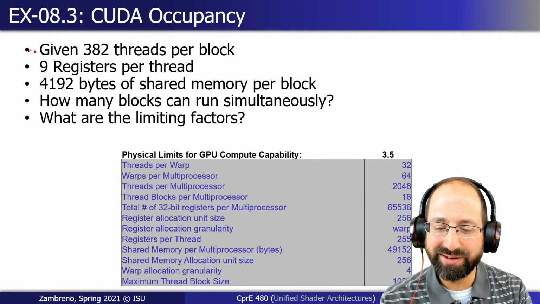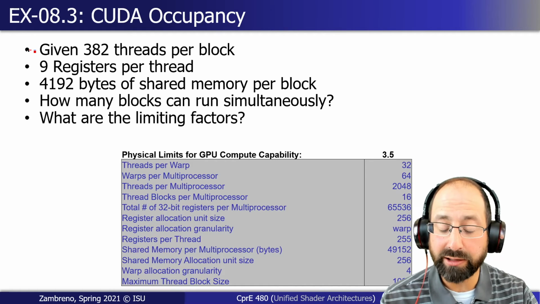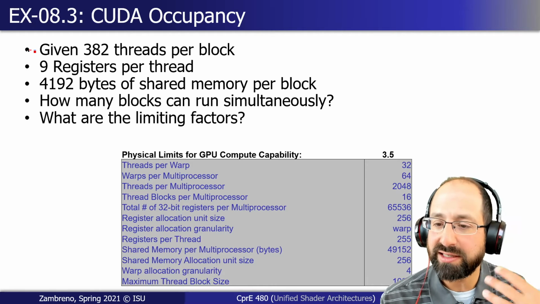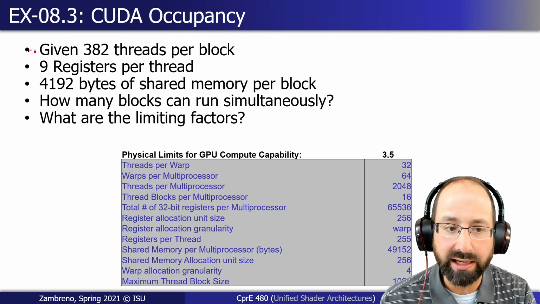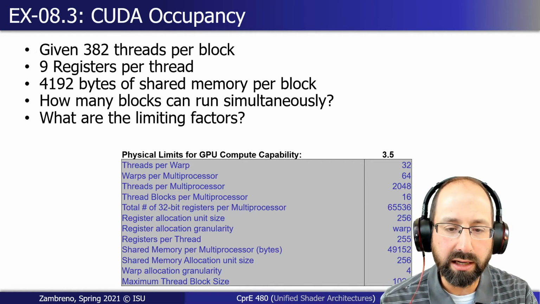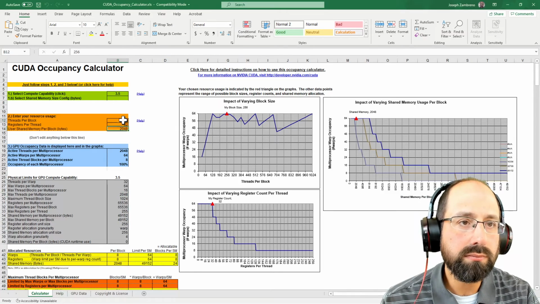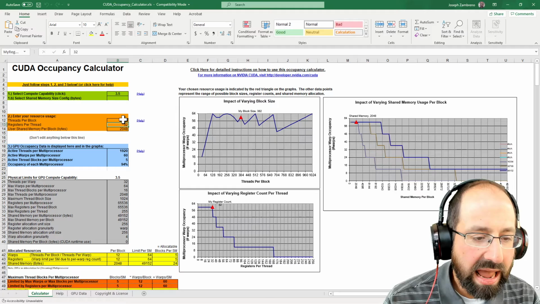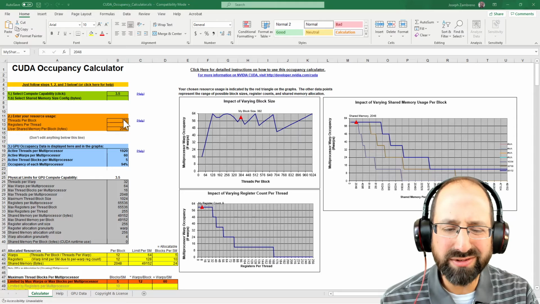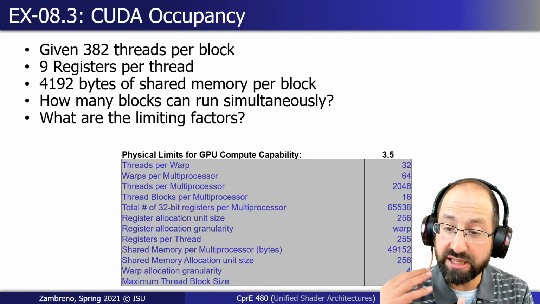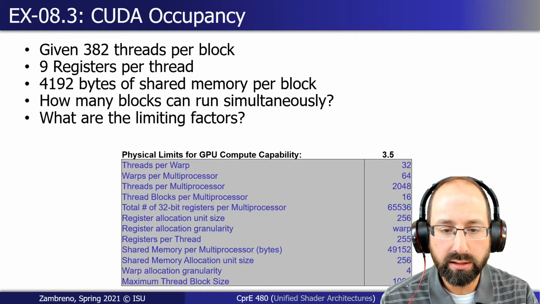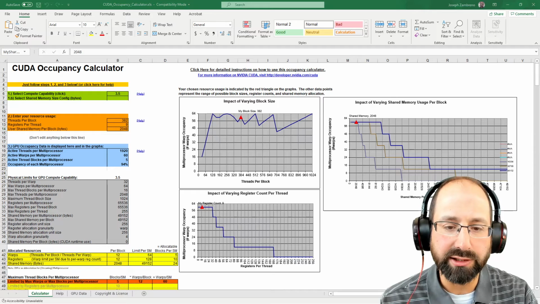It's never that clear. You can't look at variables and know exactly how many registers are associated with it. But in this case, the compiler is very good at doing register allocation, telling you exactly how many registers it's going to need. So this is an arbitrary example, but assume you've organized your threads into a block and it's 382 threads per block. And we'd go and actually enter that in. And per thread, we have 9 registers. And then finally, we haven't talked that much about shared memory yet, but that's just yet another shareable resource here. We have 4192 bytes of shared memory per block. May sound arbitrary, and that's okay. It is.